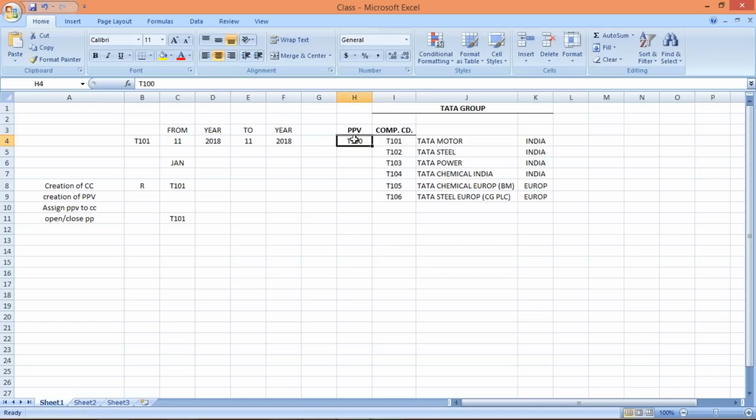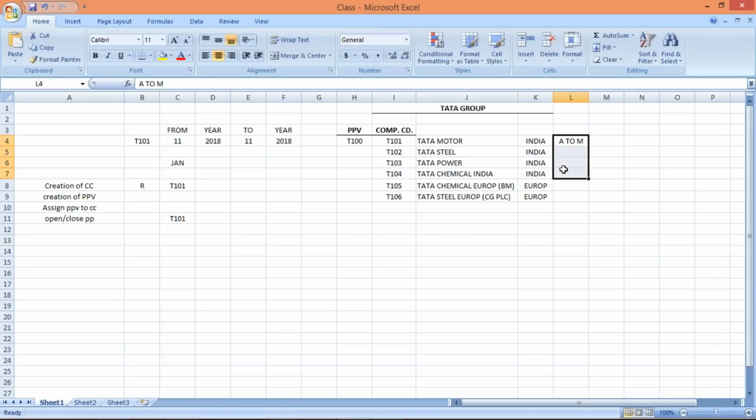Now, the posting period variant. Before that we'll talk about the fiscal year variant also. If you talk about the financial year, all the companies operating their business in India will follow April to March, right?